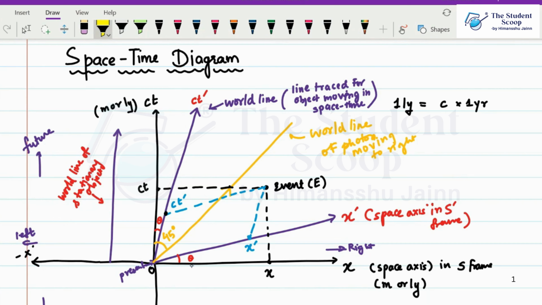So first we will just look at the axes, the space axis. Okay, so all the x, y, z axes are combined into one space axis. Usually, since we are doing one-dimensional relativity only, our x-axis represents our space coordinate or space axis. It can be given in meters or light years or any other unit, and this also represents our rest frame, that is the S frame. Okay, now corresponding to this frame, there is a time axis as well. Now, the time axis is given as ct, such that it has the same units as a distance, because speed times time is distance, but it represents the time axis. So this is our time axis.